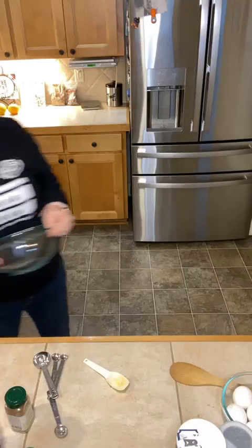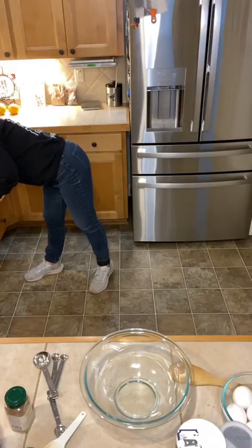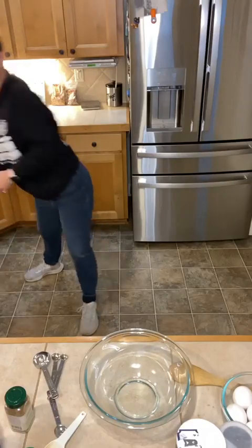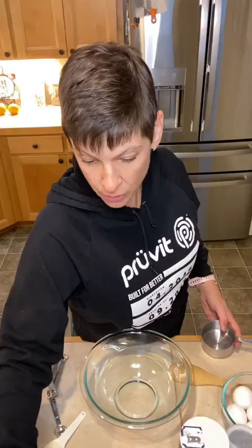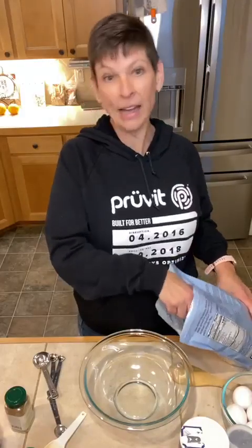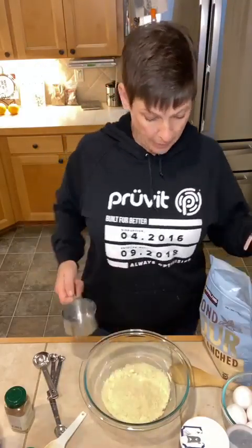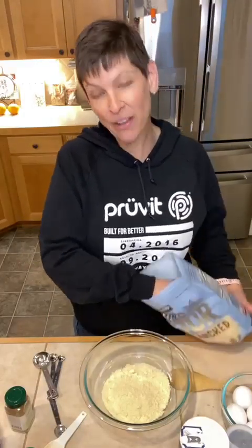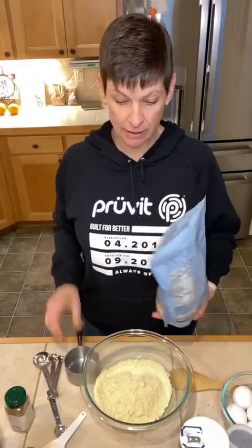So now we're moving on to making the actual bread. It's an almond flour based bread. Let me know if you want this recipe — I'm happy to get it to you because it is a good one. I love stuffing and stuffing is something that I probably missed the most. So you make your own bread — super easy — and then we'll add all of the things to it that will make it stuffing on Thursday. So two cups of almond flour and mixing the dry ingredients first. It's got two cups of almond flour and a half a cup of coconut flour.